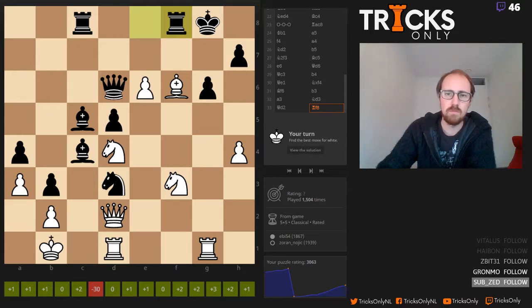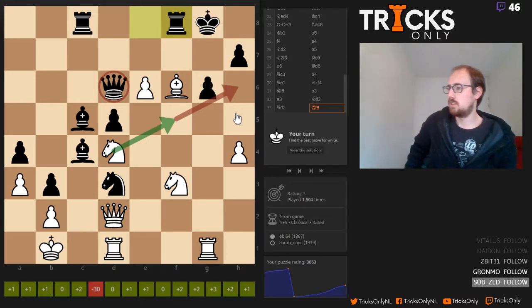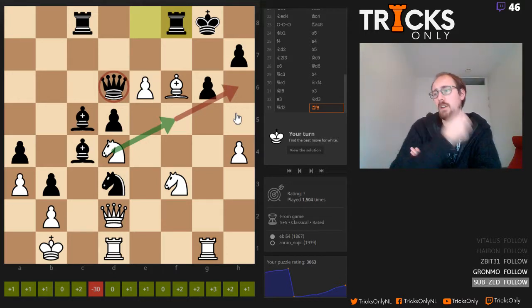I think knight f5 is the move here. Looks a bit hidden, but I'm attacking the queen and I'm threatening checkmate here. Yeah, Haraka, you're probably right. I guess there are more ways to win that position.